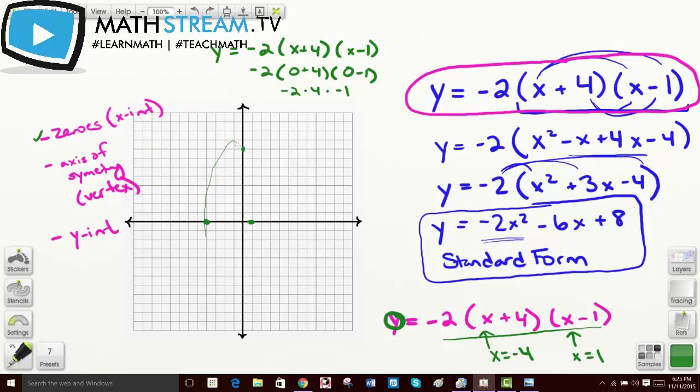Let's ask ourselves, does it make sense that this would be an upside-down parabola? In order to be an upside-down parabola, the coefficient in front of the x squared has to be negative. Let's look at our standard form over here. Here's x squared. Is the number out front negative? Yes, it is. So that shouldn't be too surprising. The negative number is causing us to have an upside-down U-shaped parabola. And so that's actually an interesting thing that we've now figured out by having these 3 points plotted. But we're not done yet.